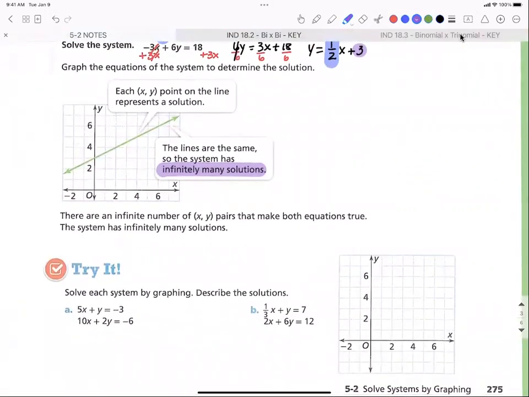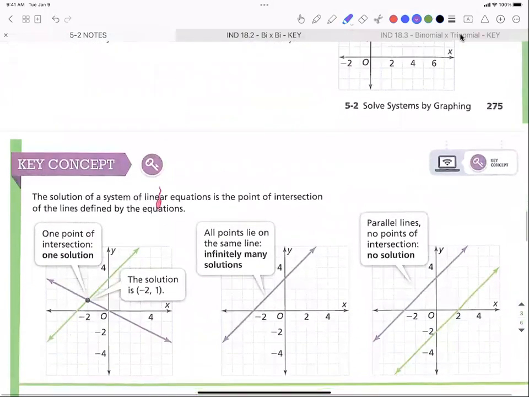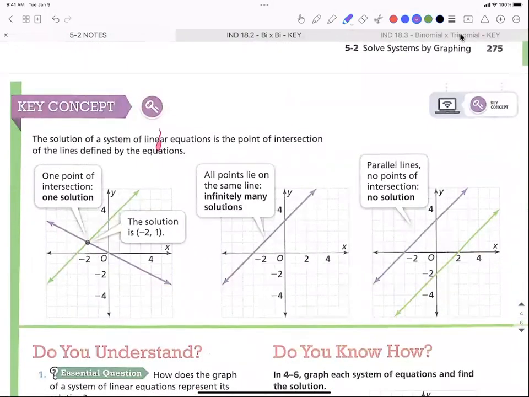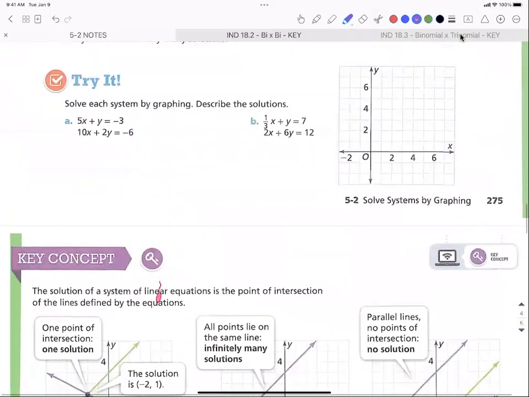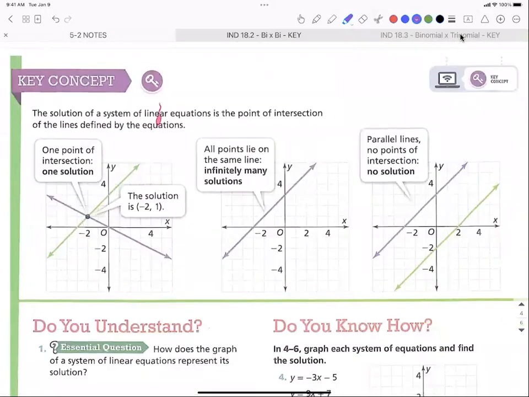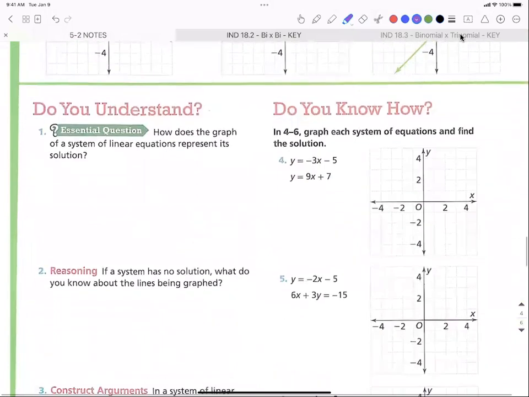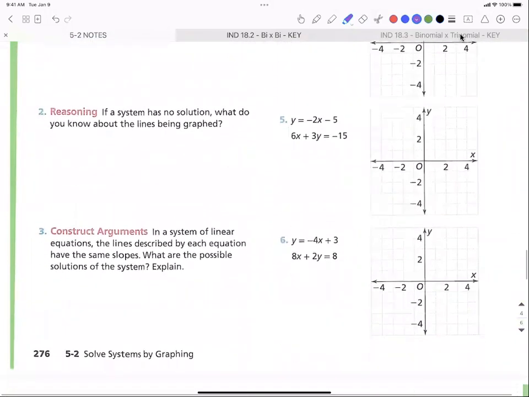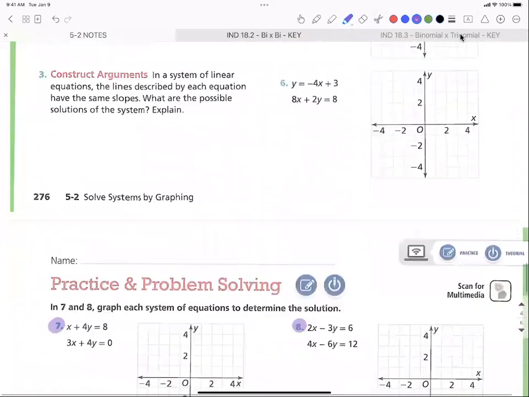Let's see. I'm going to skip this try it, and I'm going to go down to just show you. This is the key concept spot. This is always a great place to go. Whenever you come up to me for help, I always say, go get your workbook, because you're going to use your notes in your workbook. For one, it's not in your own handwriting. And if your handwriting is not great, this might be a little bit neater area. Of course, you can always go up to the examples that we worked, but this is a nice place to start. Okay.